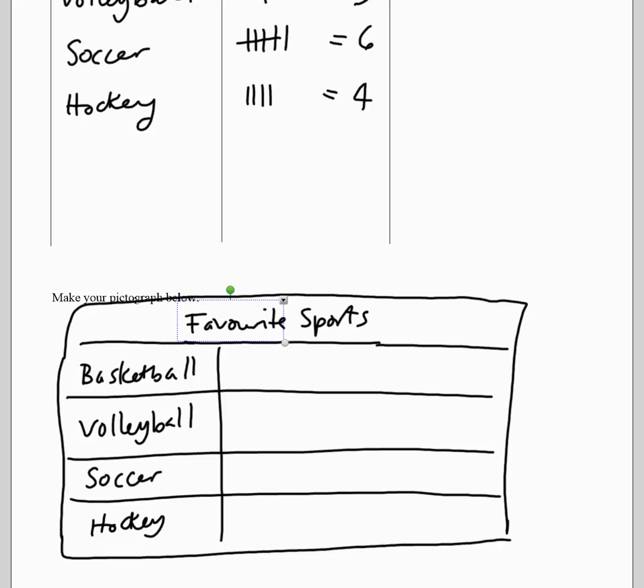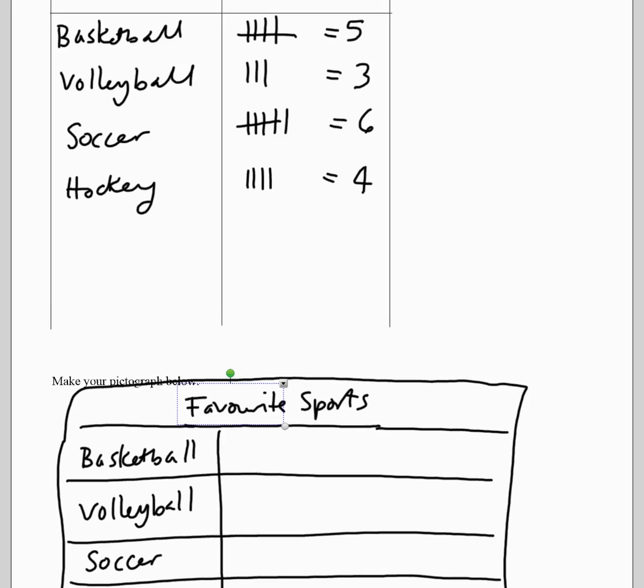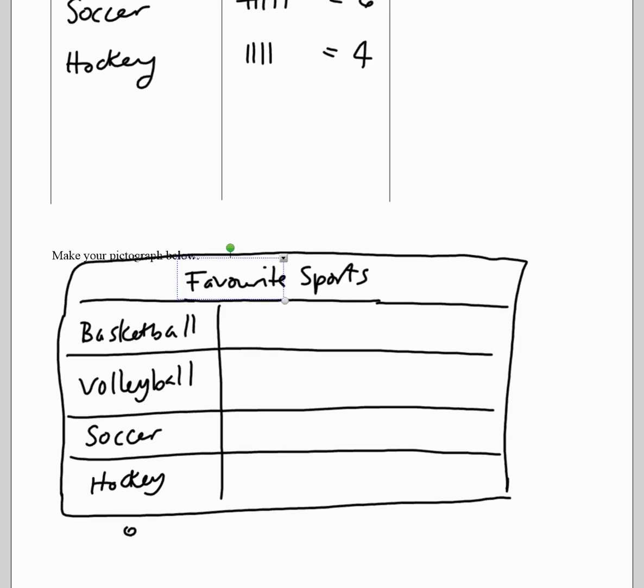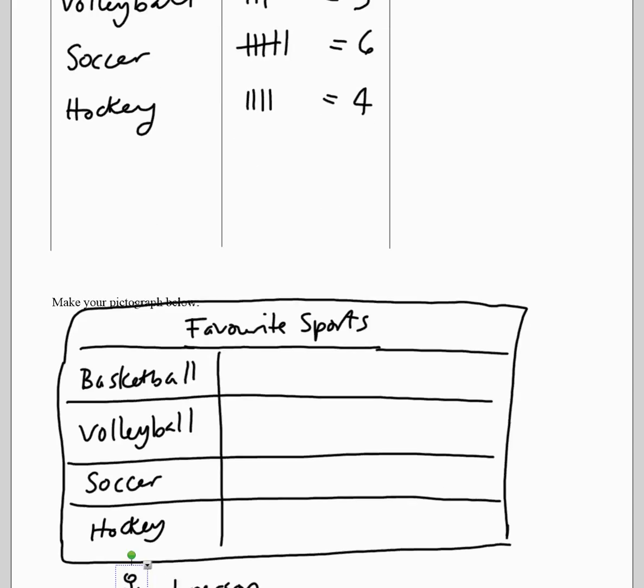Then we have to decide on a legend. So if I look at my numbers, they're small enough that I probably could say that one symbol represents one thing. So for example, I might decide that a little stick figure represents one person. So if 5 people like basketball, I need to put in 5 stick figures. Whoops, that one moved on me. Now remember, you can pick whatever you want. You can be as creative or as uncreative as I am for what you choose.